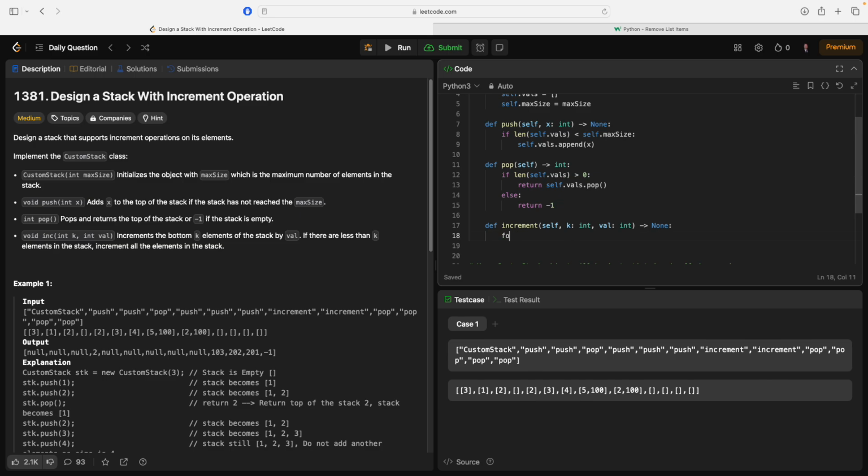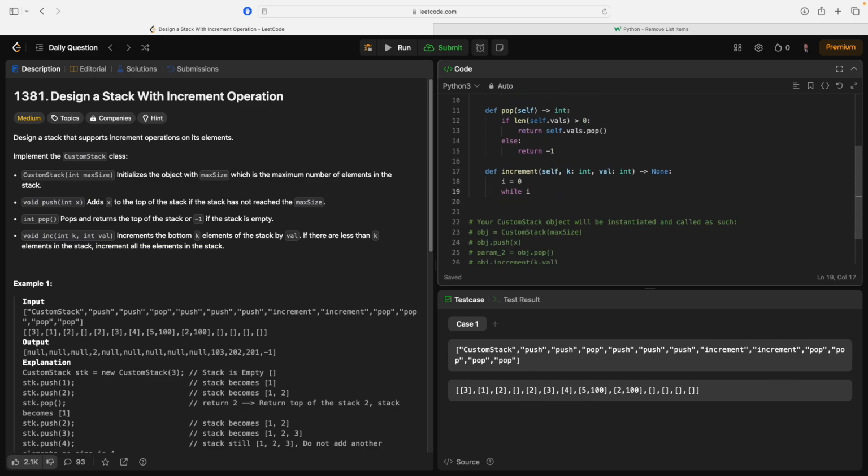And then increment. We just need to iterate through self.vals and make sure that we don't run out of elements or run out of k. So we'll say i equals 0, while i is less than k and i is less than the length of self.vals.